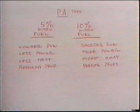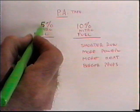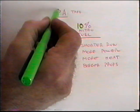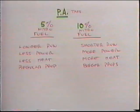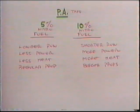Now the fuel you use constitutes a big part of trimming the plane. Let me just go through this. For all purposes, 99% of the people are going to wind up using 5 or 10%. Those two blends. I personally like the fuel Taffender makes, which is PA blend. 5 and 10% would be my two choices. Now, fine tuning with fuel is a lot easier than you think. So it's always a good idea to have some 10% and 5% for whatever conditions are going to come up.